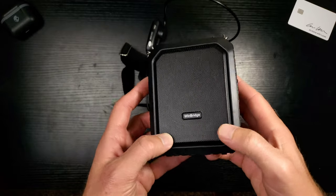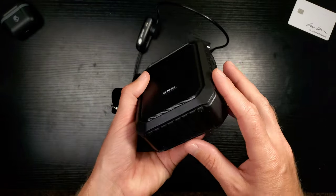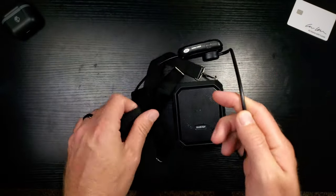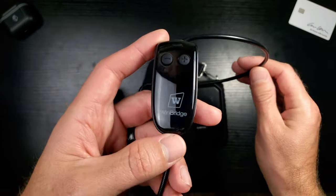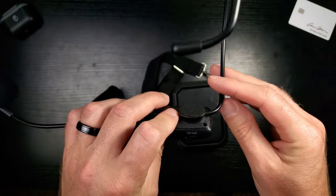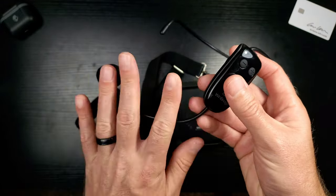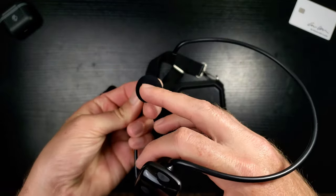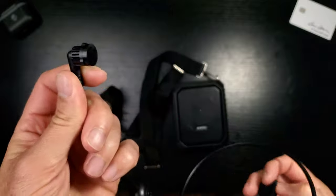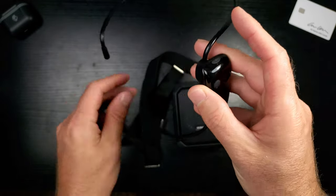I've been using this long enough to give you a comprehensive review. I would say this thing is average quality — it's not going to blow you away, but if you need to amplify your voice, definitely buy this one, knowing there are probably better ones out there. I'm going to give this a solid four stars overall. The headset could be improved in so many ways — it was very uncomfortable on my head, and with my giant beard it just wasn't functioning right. The microphone is directional, so you literally have to be talking straight into the barrel of it, otherwise it doesn't pick up your voice well. I'm giving the headset three and a half stars.